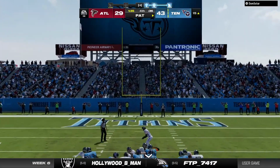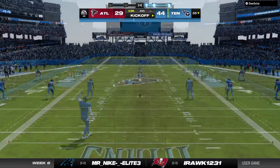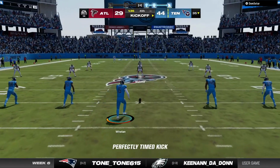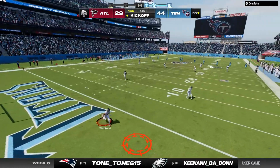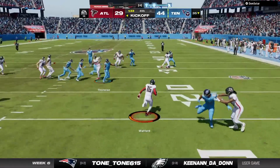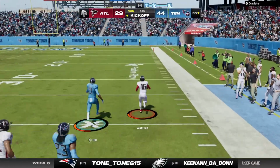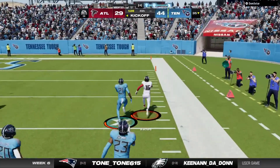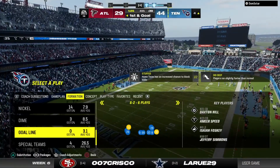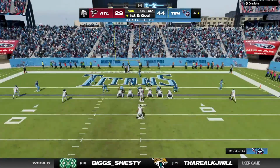And the Titans are looking to run it to 5-1 on the season as they add to their 4th quarter lead. Extra point right down the middle. And the lead is up to 15 now. And we'll see a return here from the end zone. Still going inside the 30. And he's not able to go the distance. He's out of bounds inside the 5 at the 4. What a return. Here's 1st and goal.